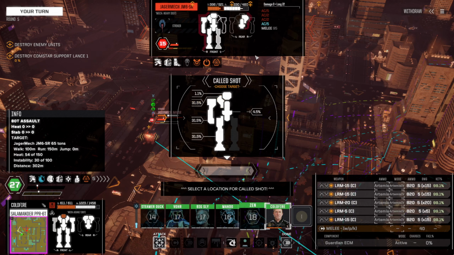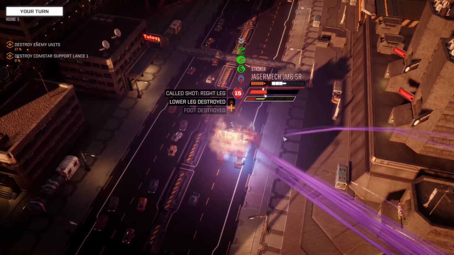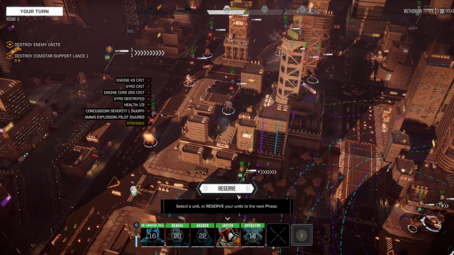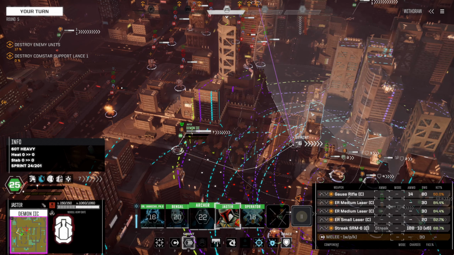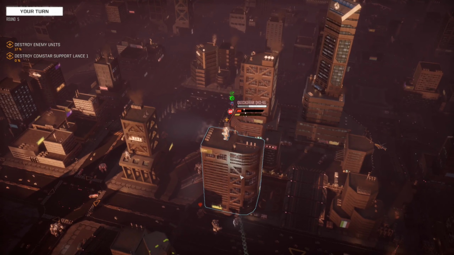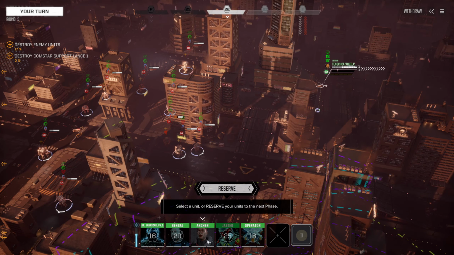Hmm. He isn't really that dangerous anymore, is he? Well, let's try and take out his leg. Alright. Well, he is basically out of the fight. That is a terrible hit chance. Could knock down the building.